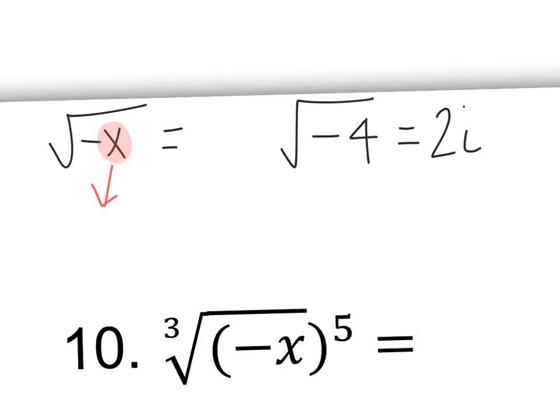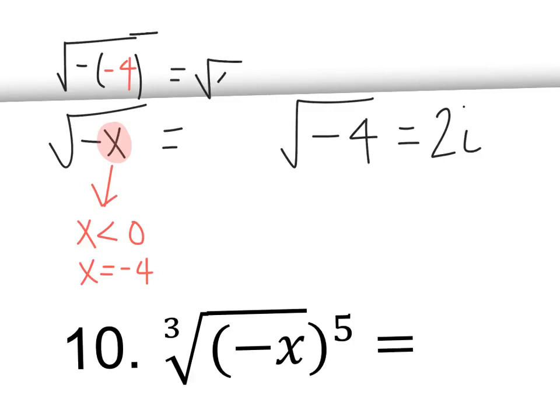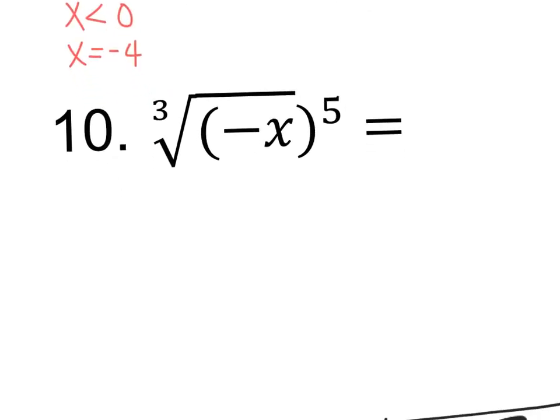In particular, if x was some negative number, if x was less than 0, like let's say x was negative 4, and again, I'm just making this up, then really I have the square root of negative negative 4, and when I have a negative of a negative, that's really a positive, so really this is the square root of 4, which is 2. So don't let this negative sign in here freak you out. You can still work with it, it's just saying there's a negative sign somewhere.